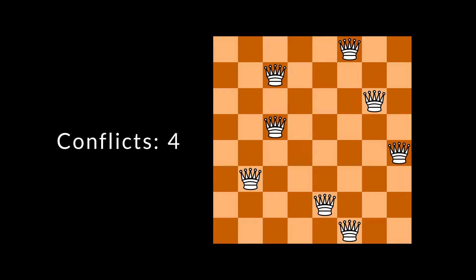How fast is this conflict counting? There are N queens, and for each of them, we check big O of N squares. So in the current version of the program, conflict counting takes big O of N squared time. We can do better than that.